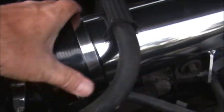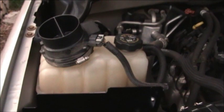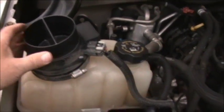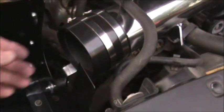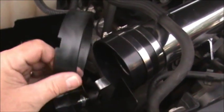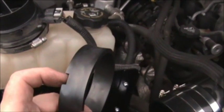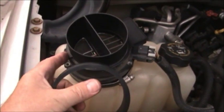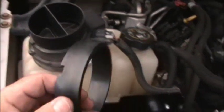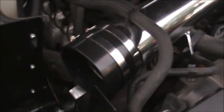And this thing, yeah, there's no vibration, it doesn't move. Now let's put the rest of it together. Okay, now we're going to insert this right here, but first we have another bushing up in here. And this we're going to put around this, and you can see where the notch is. Well, it should go right there. And we'll slide this up on there so it will actually fit tightly in this hole right here.